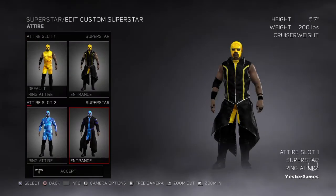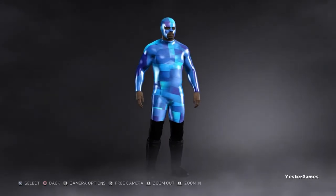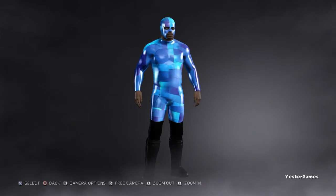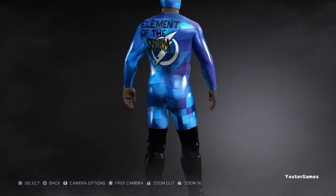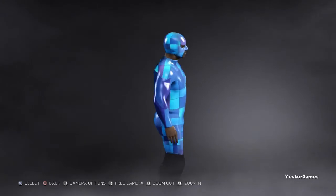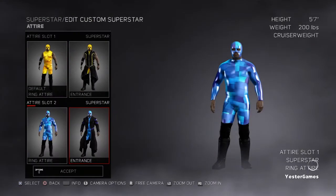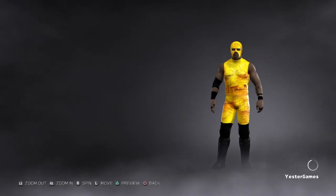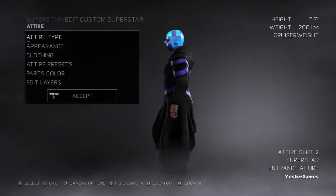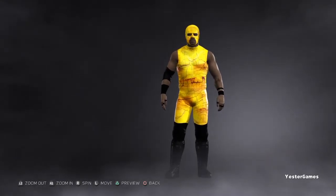Here is his entrance attire — I just gave him a nice jacket. Now for the second attire I did do the full body suit, although he looks bad — he looks like a freaking Teletubby. Here is the second attire. The worst part about this one is that with the first attire I could say the mask looks good, but I can't say that here — this attire looks very, very bad. I'm also going to show off the entrance attire for this one. I gave him another jacket; I like this one more. Now that you guys see Lightning in his previous horrible, ugly glory, let's move on to what I've changed.